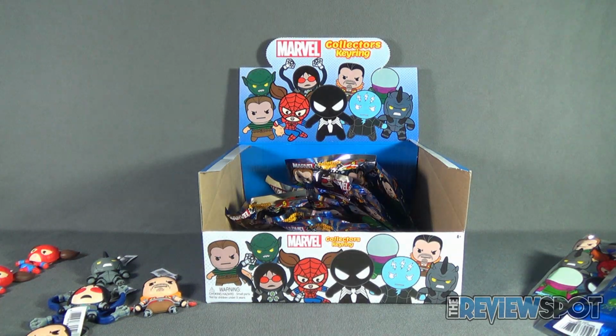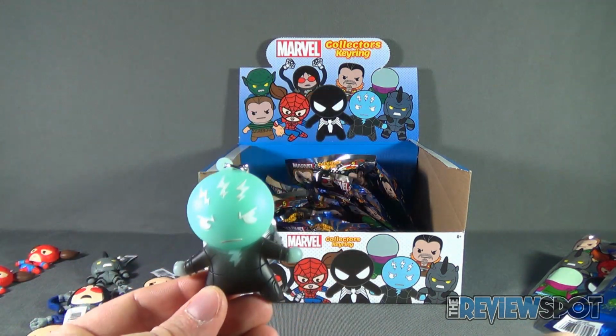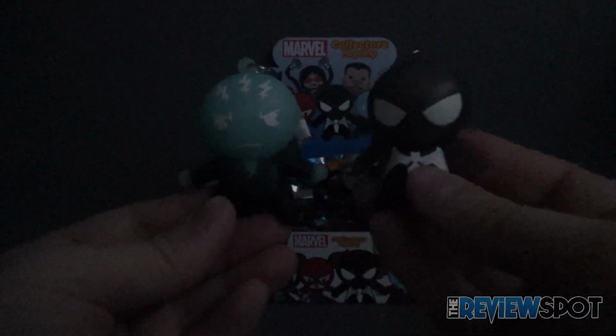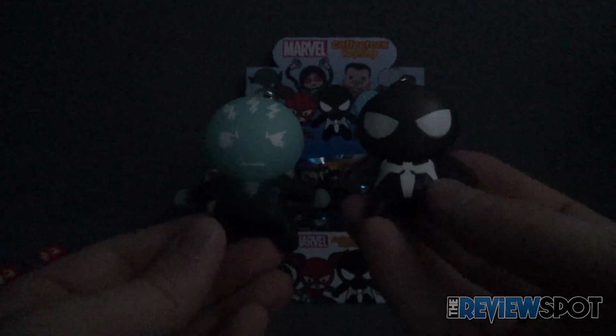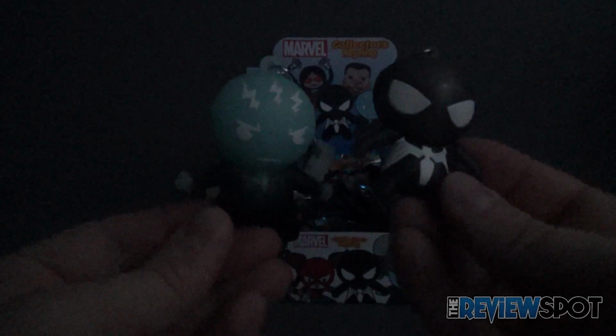All right, you know what? Let's cut the lights. We'll see at least if the Electro glows in the dark. I don't know if Spider-Man will, but let's cut the lights and find out. Though it's not completely pitch black, it does not look like either of them glow in the dark. It's just more so a painted effect than anything else.